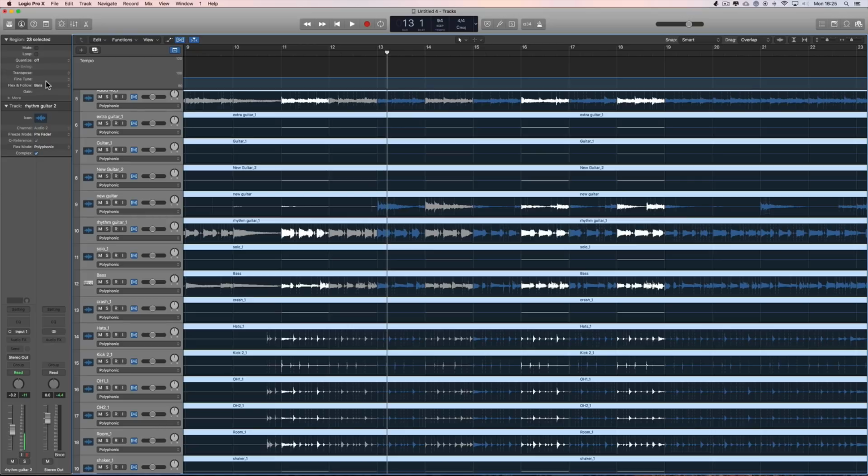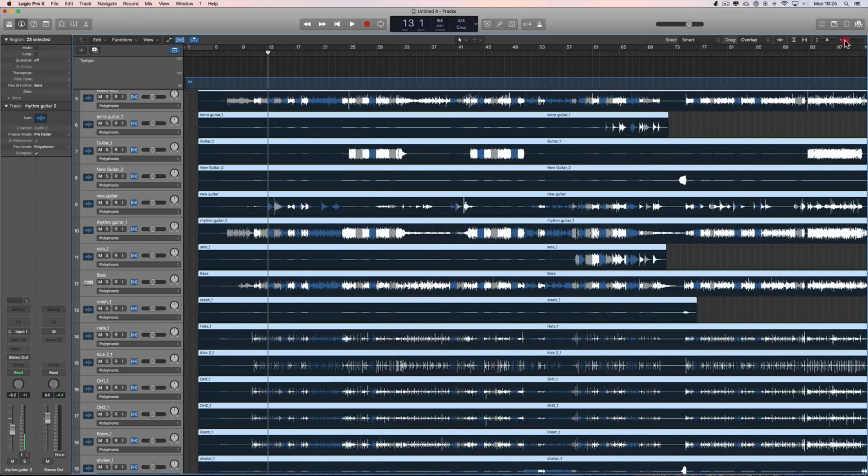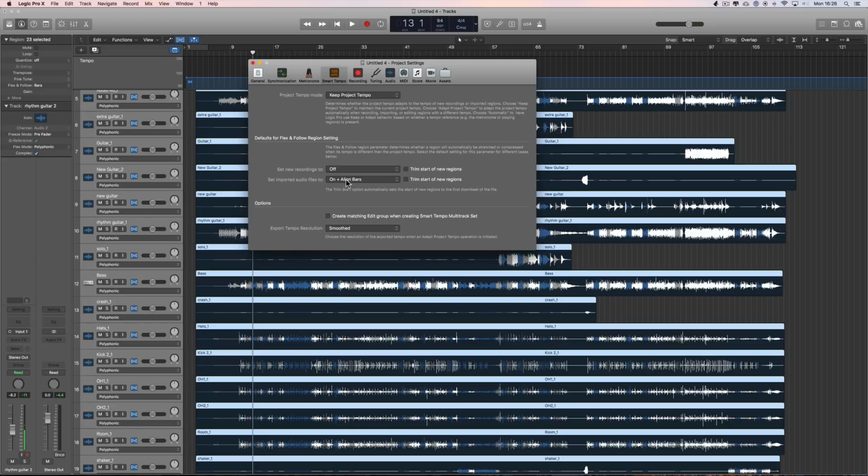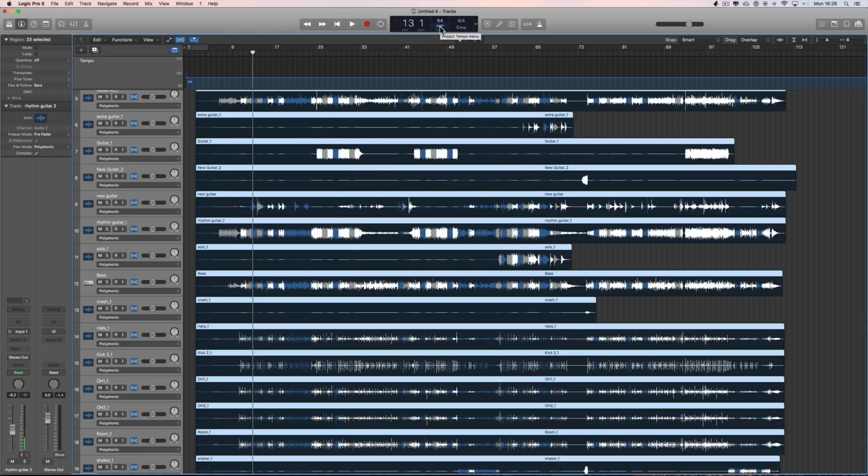So there you go. That is really all you need to know. I'm sure there may be other things, but I haven't read the manual. But that's the new feature. On the fly, importing stems, Logic can analyse them as a group of stems if you tell Logic these are stems from the same project, and then the project tempo will be adjusted to fit the stems, or the stems will be adjusted to fit the project tempo, provided you set this first before importing to on and align bars. That's the one I would recommend. And you set the project tempo here to keep. And it works. It's bloody fantastic.